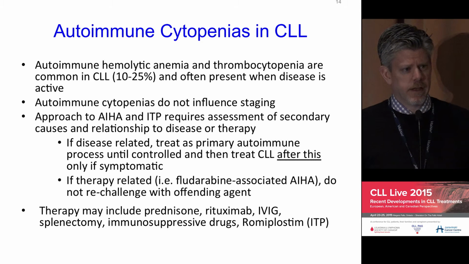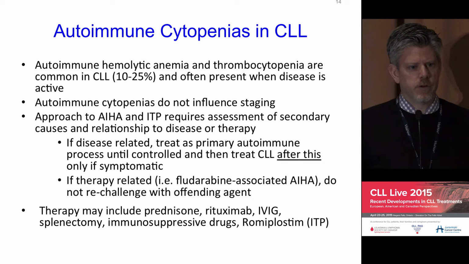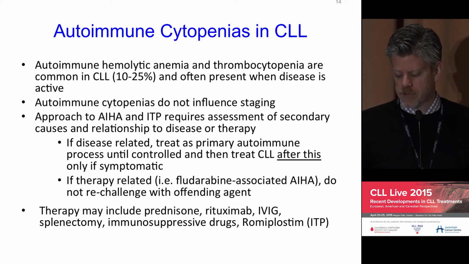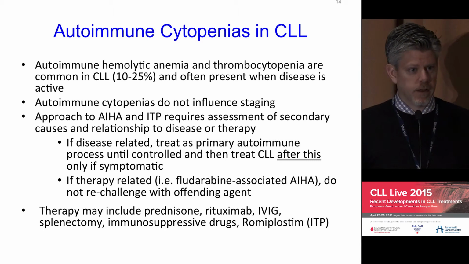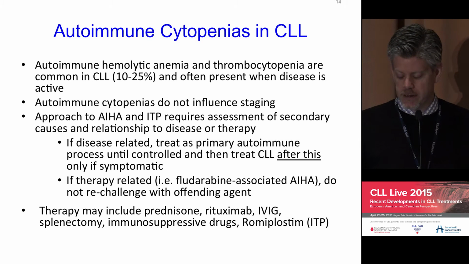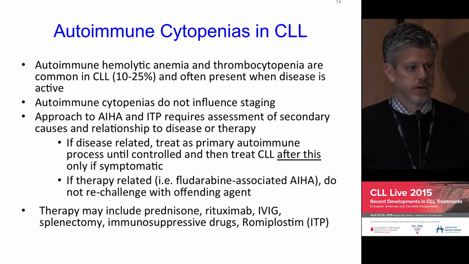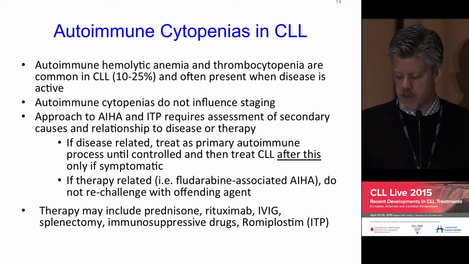So typically, if there is no other reason to treat the leukemia, one can focus on the autoimmune complication. That's often with a drug called prednisone. Sometimes it requires other treatments. Some common ones are listed there, including rituximab. Sometimes splenectomy is recommended. And other times, more immunosuppressive drugs or other novel drugs that are designed to try and increase the bone marrow's production of these cells can be used.